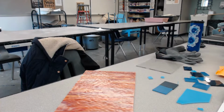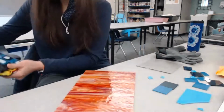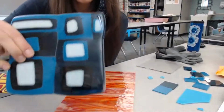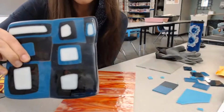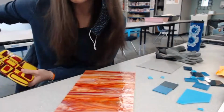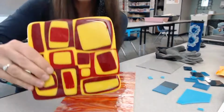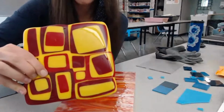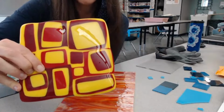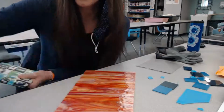So some really great examples of projects once they're fired, and these all have about 4 layers, including their clear. They look like this. So you see that we've got some rectangles, we've got some squares, but it's not a uniform grid. I think it looks a little more interesting if you've got some variation, but there's that base layer. It looks like they have a dark red, a lighter red, and a yellow.